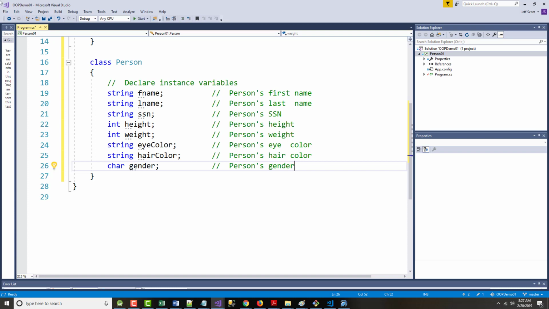Now, as we run through this, we're going to be manipulating this again and again as we go through it. I just want you to know that. But what I want to show you right now, we could come through here and just do this. Even though they're instance variables, they're basically all properties. They're a property of a person. So what we're going to do is our property setters and getters. And I'm going to show you how to do it both the long way and the short way. All right?